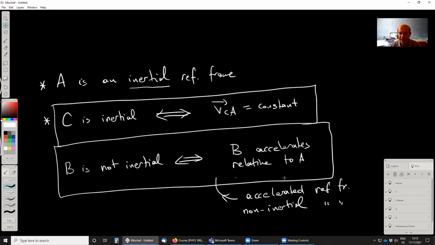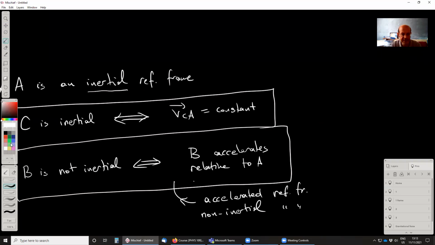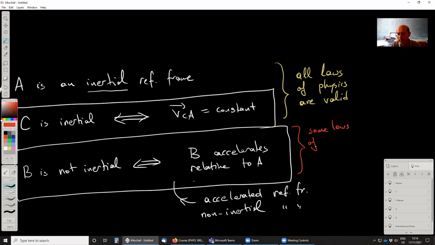Okay. So what's important in here? That's the thing that I'm going to state in here. The inertial reference frames, these ones in here, are reference frames where all laws of physics are valid. Right? But these accelerated reference frames, so let me use a red color in here. I didn't choose the red color, all right. So accelerated reference frames are frames where some laws of physics are not valid. Okay. Example, Newton's first law of motion is not valid in accelerated reference frames, right? By definition, we know that. We also know that Newton's second law of motion is not valid.